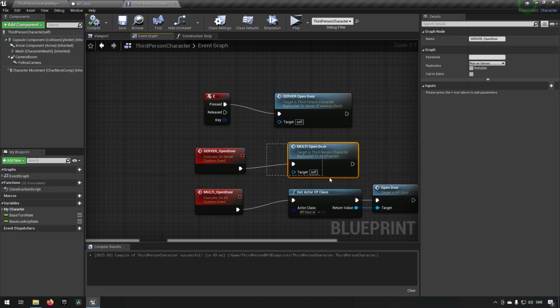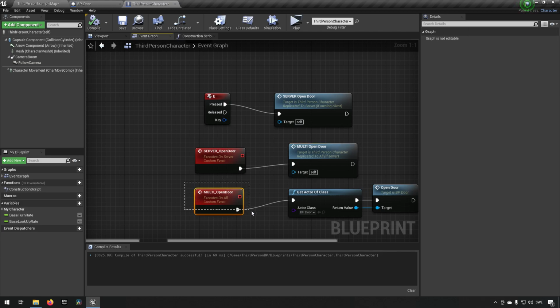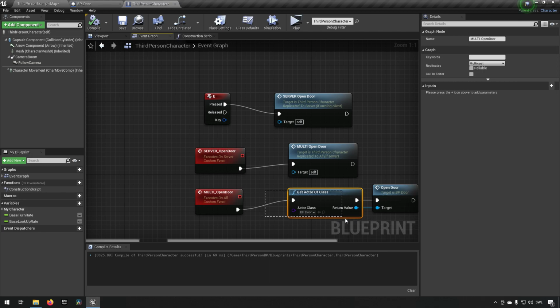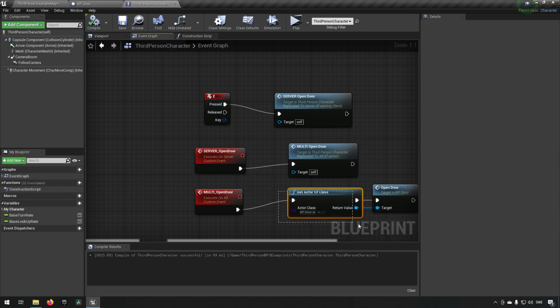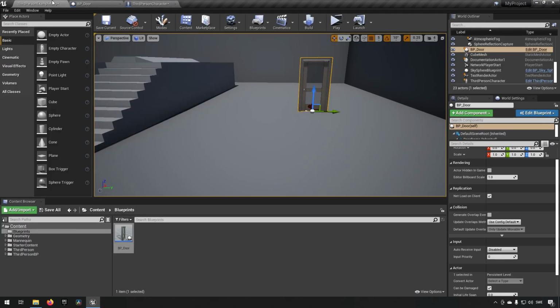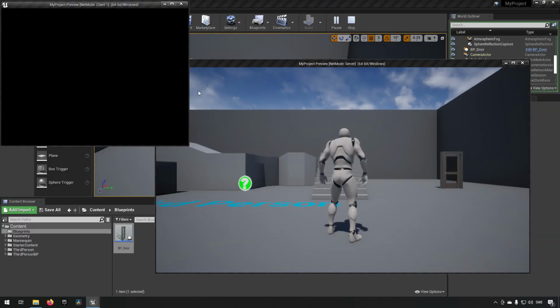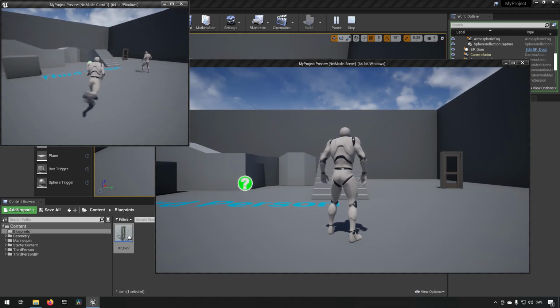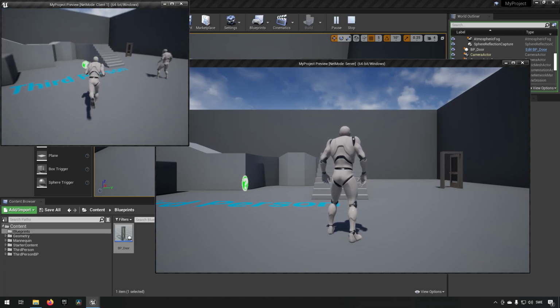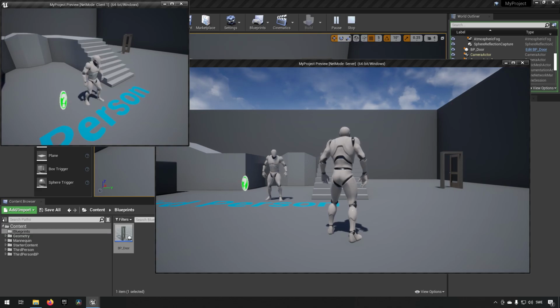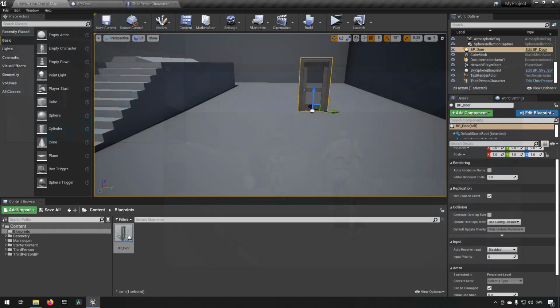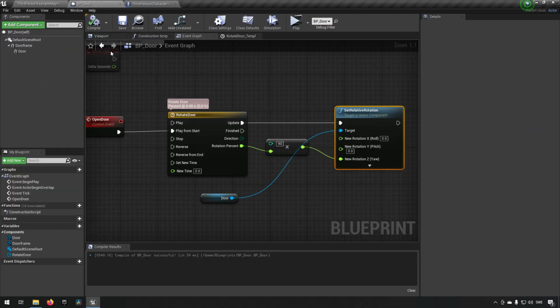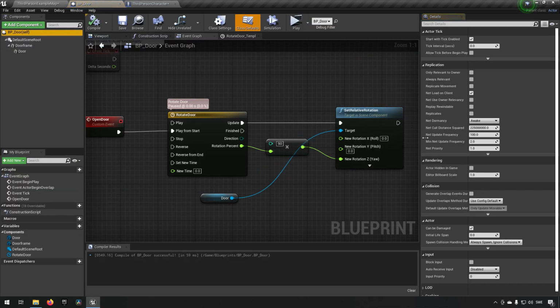And the server in this case will then make sure to call all the different clients which will then get this event, which will say that they want to find the BP door class that exists in their game instance, and they will call the open door, which will cause this door to open. So if we were to go to the client, I press the E key, you can see the door has opened on both clients here now, both the server and the client. Now, what we're going to be doing is we're going to go to BP door here, and we're going to change some settings.